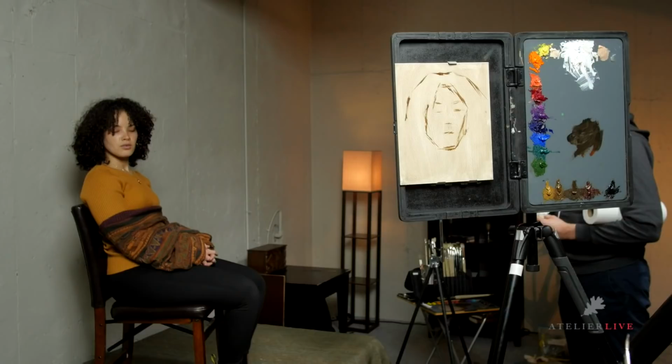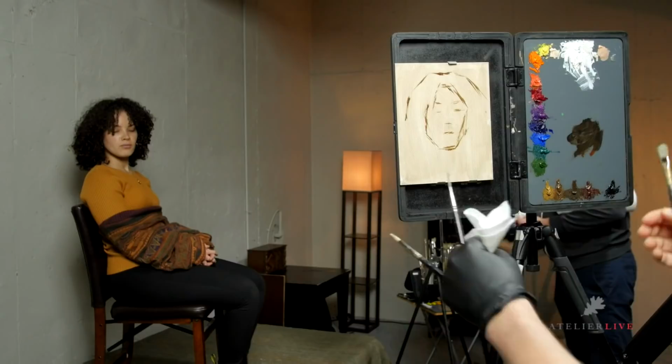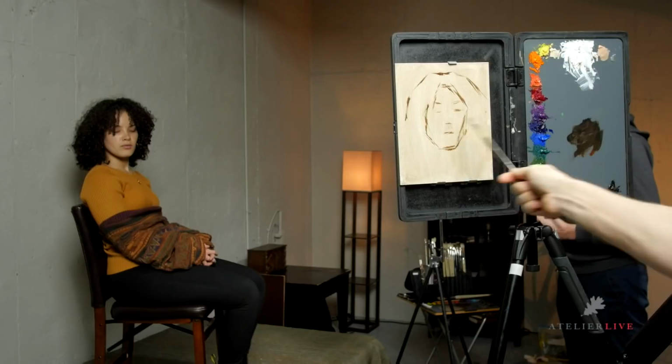The reason I mount my palette vertically is because the same light direction and light source is hitting my palette as well as my panel. So when I'm mixing my color, it's going to be more true to what I'm expecting it to look like when I put it on here. If it's in a different light source, sometimes the color might be brighter, because if this is a less light-facing plane and my palette's facing the light more, it's going to get more intense and a little bit brighter. And so I'll mix this bright color and then I'll put it on there and it might look a bit more dull. So by doing it this way, it's actually easier for me to switch over and know exactly what color I'm putting on there.